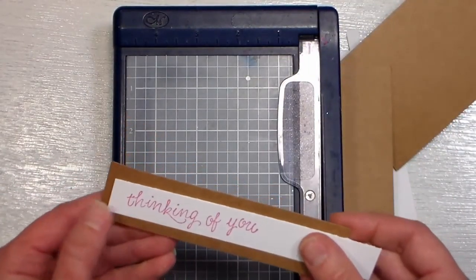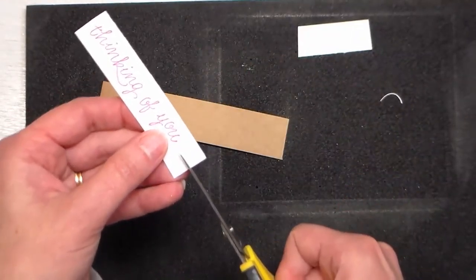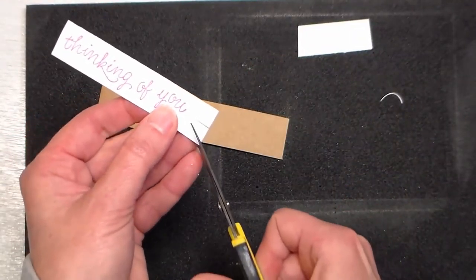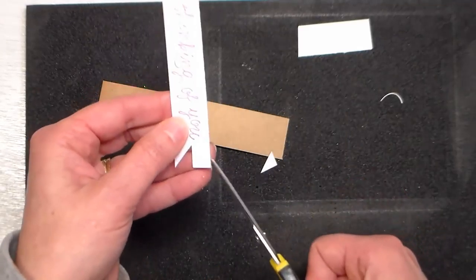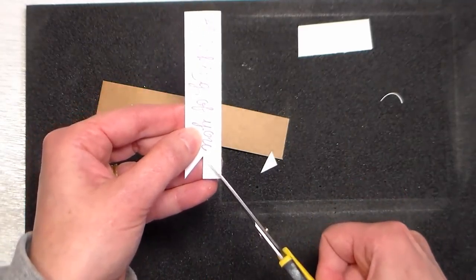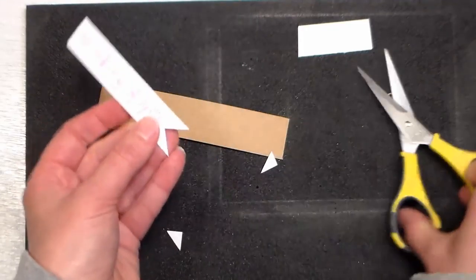There you can see, I think that border's a little big so I did end up trimming that down a little more. Then I'm cutting in from the end of the little strip and cutting in from each corner, and that gives me a perfect notched end.